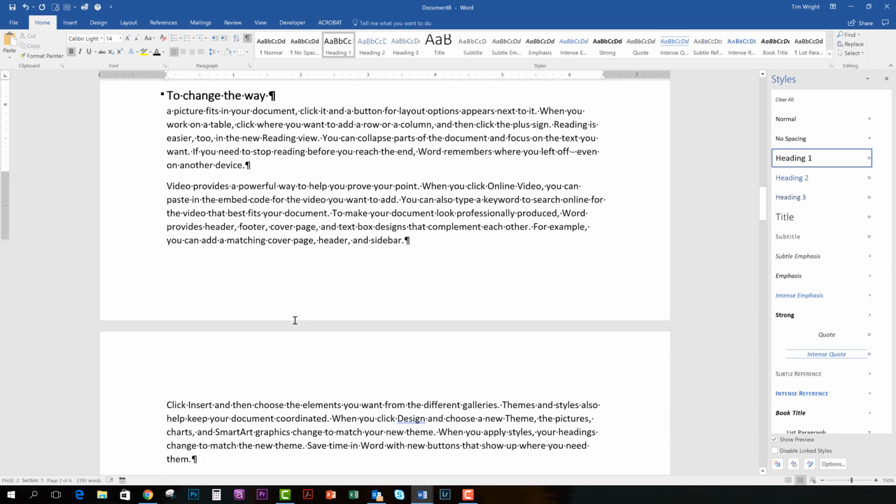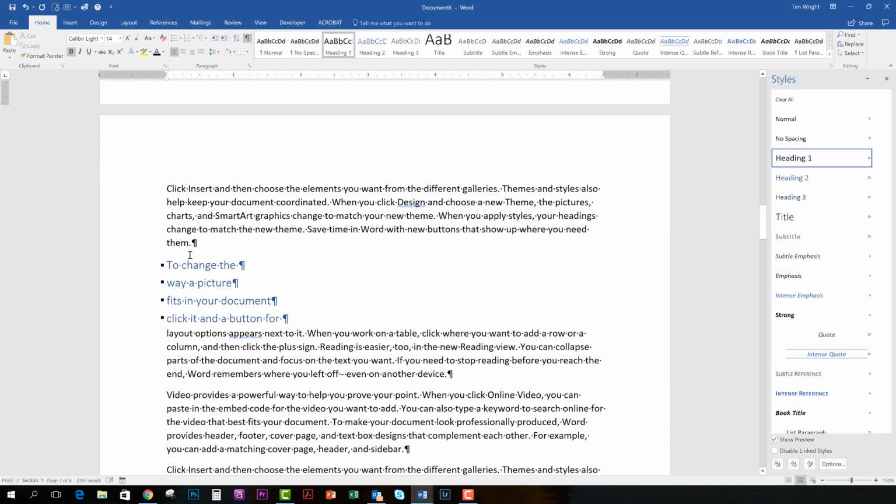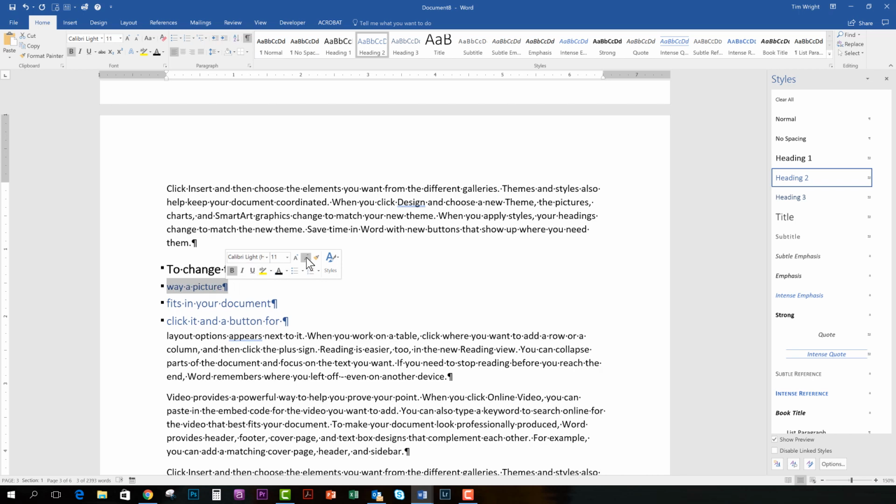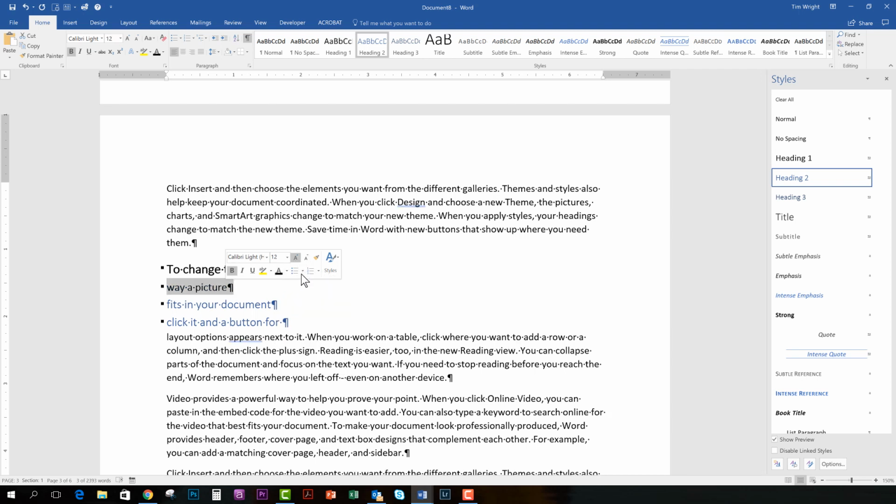And let's do the same thing with heading 2. Maybe make this first one heading 1, but let's say these are all under heading 1. These are all heading 2s, and I've already changed them to heading 2s. But really, I want heading 2 to also be bold. But I want it to be just slightly bigger than my regular text. And I want it to be black. Make it just a little bit bigger, like that. And maybe even I want it to be italicized.